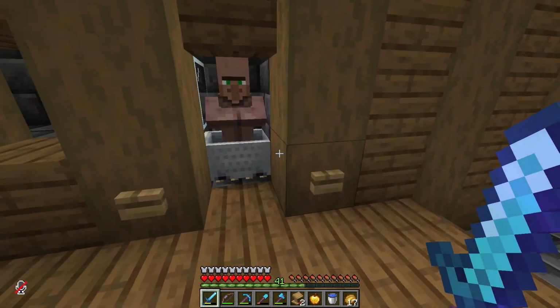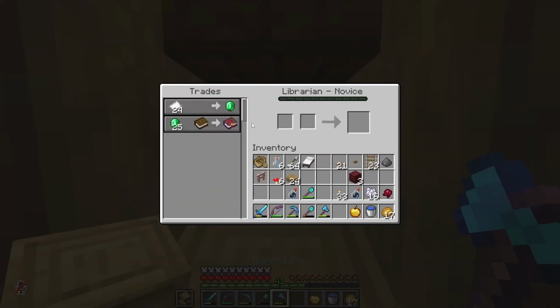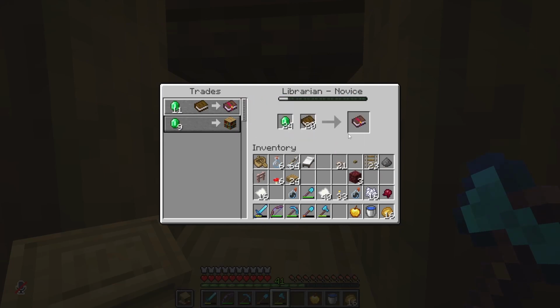So we've got a villager here already. I've already pressed the button. So we'll put Electin down. He turns into a librarian. And we're just going to keep replacing this until we get something we want. And Silk Touch. I can't not take that, can I? So yeah, we'll have that one.